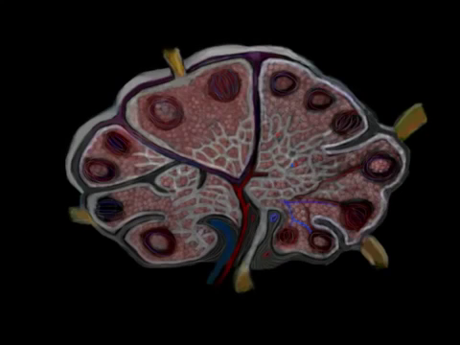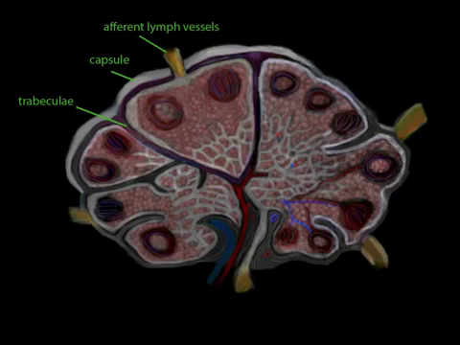The spleen is roughly the size of a clenched fist. Unlike lymph nodes, however, the capsule or outer cover of the spleen contains smooth muscle tissue. Extensions of this capsule, called trabeculae, make up the skeleton of the organ. The lymph nodes are fed by several afferent lymph vessels. However, lymph exits through just one efferent lymph vessel. Reticular fibers extend from the trabeculae, forming a net of connective tissue throughout the lymph node.